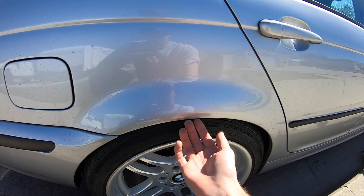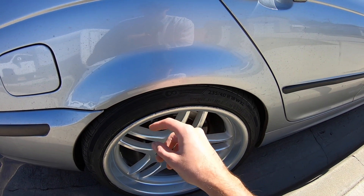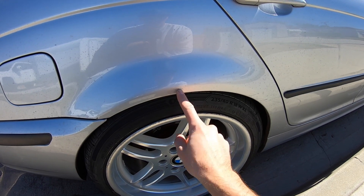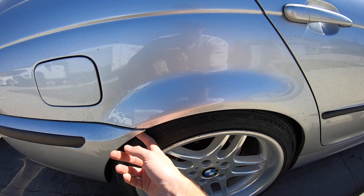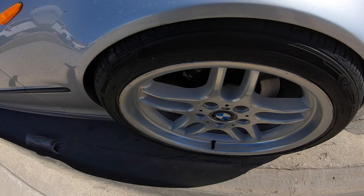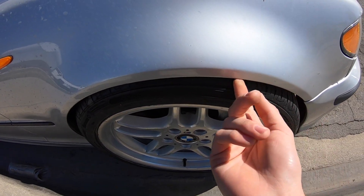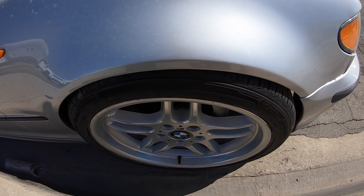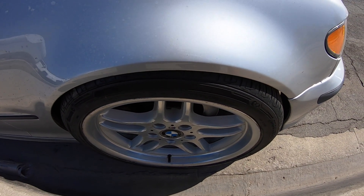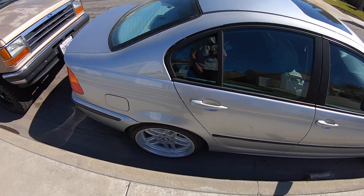Alright guys, here's the deal. We have two options: we got to either roll this lip or cut it. These are on drop springs, it's not that stiff, and we're going to have a lot of wheel travel. I think I'm just going to cut it - but that's just for the back. We'll cut it and then shave the bumper tab so it doesn't rub. But for the front, the tire is almost rubbing just as it sits. I do have the fender roller so we are going to roll in the fender lip and pull the fender just a little bit - not a lot. We'll see how that does in the front. We're going to pull the wheel off and come up with a plan of attack on cutting these fenders.